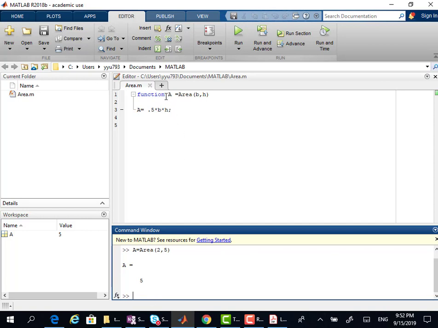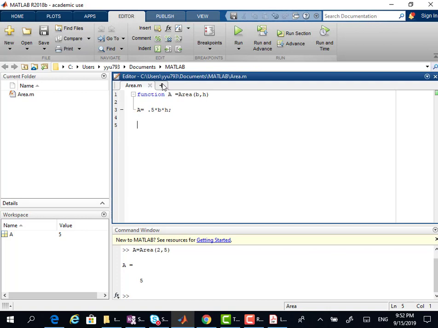Now I can call that same function from another script file. So let's say I want to calculate area in another file. I have to say A equals area(B1, B2), just to show you that the function can work by defining variables in another script.